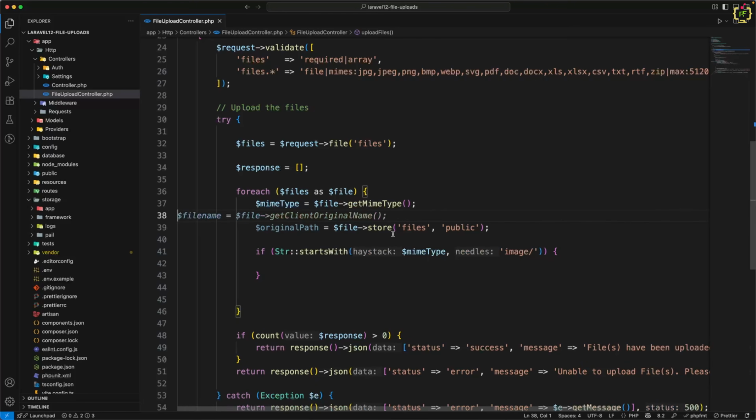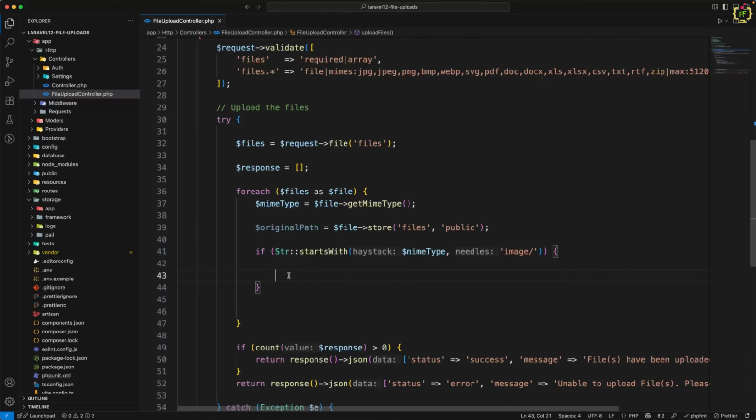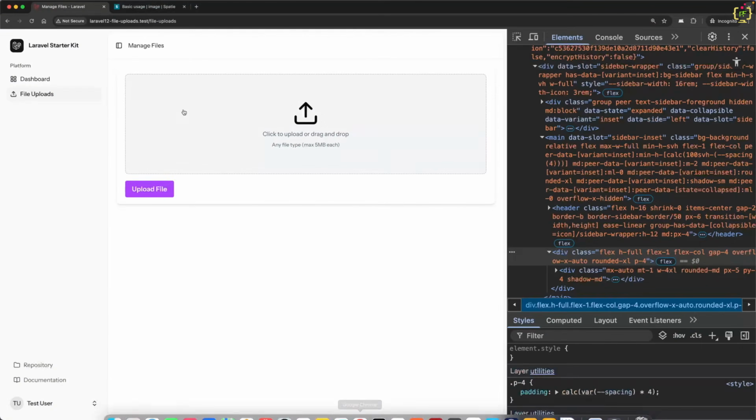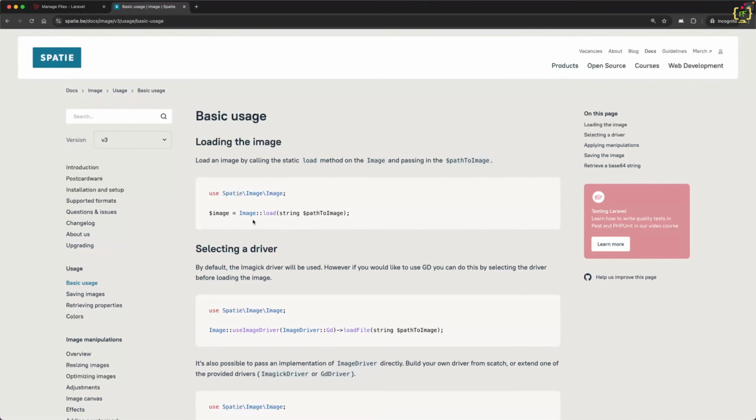So after storing the original image, we will have to load that for the image compression. And for compressing and resizing the image at the server side, I will be using the Spatie image load function, this one. So here we will have to load the original image by passing the path here.